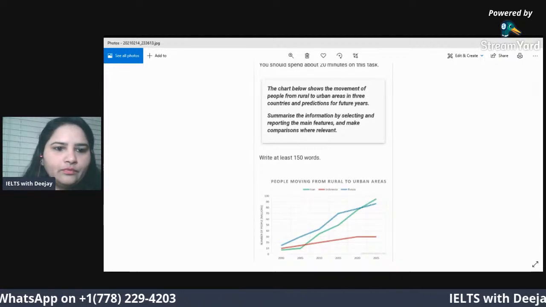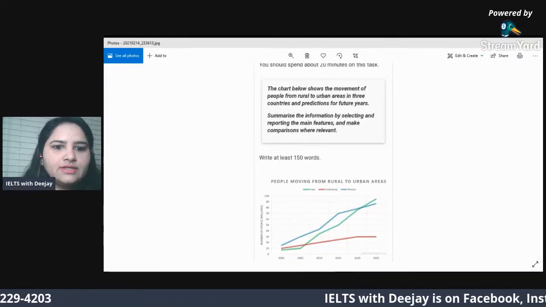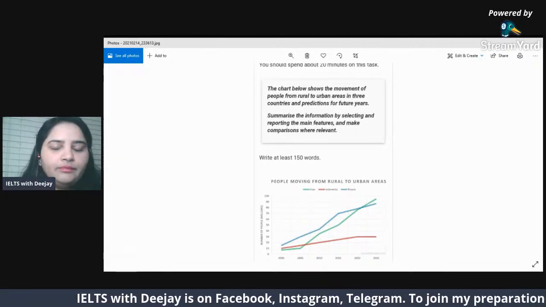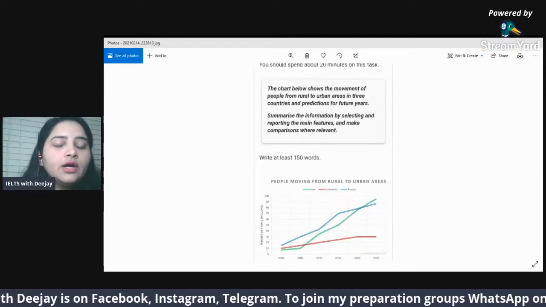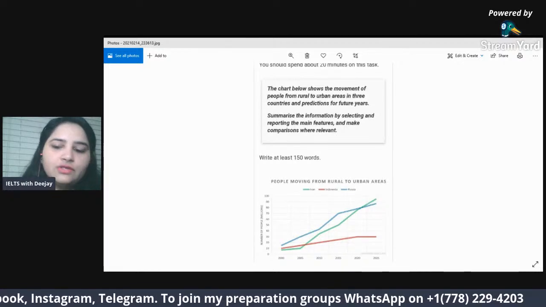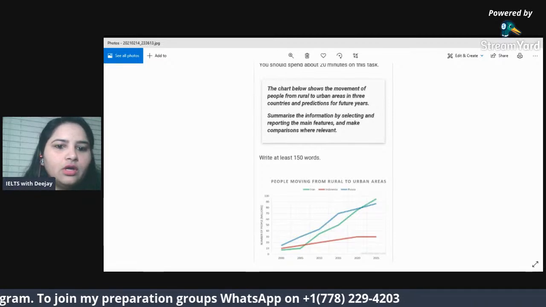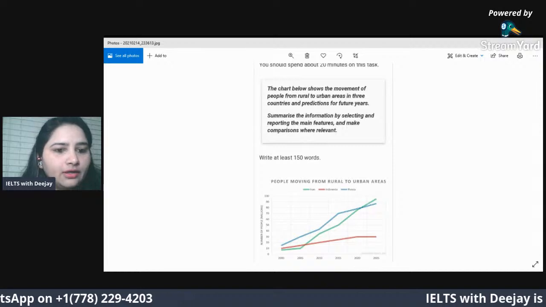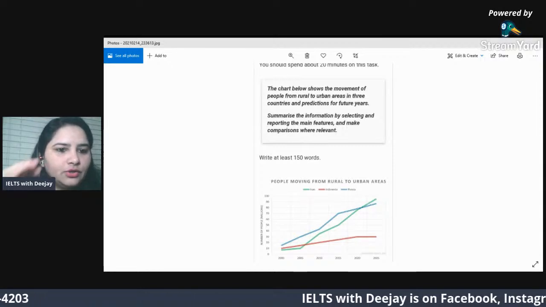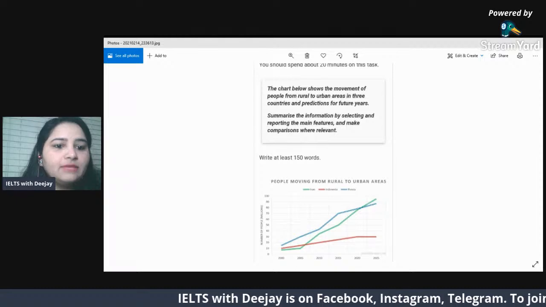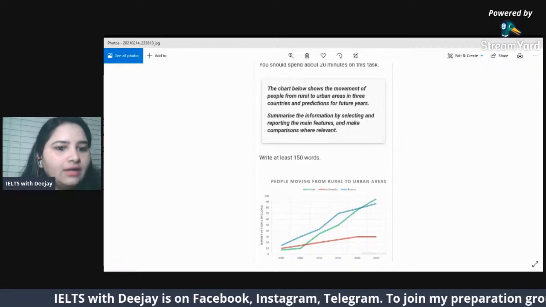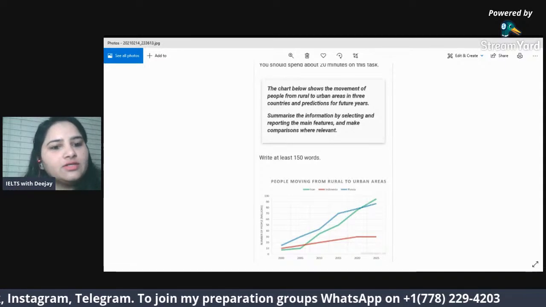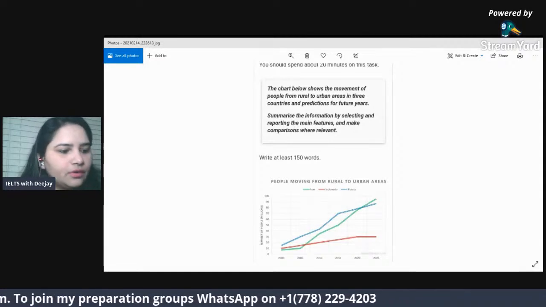Do not say "figure below", because this is a kind of test where they are testing whether you are able to see the graph and write down the correct name. The name is line, so you have to write the line graph. And you will not write "below" because there is nothing below. Here you can see there is an introduction, then a chart, so we can say below. But when you are describing it, you will not say below. That is going to be wrong. The line chart illustrates. Simple. Keep it simple. Okay.